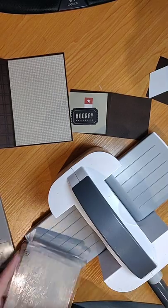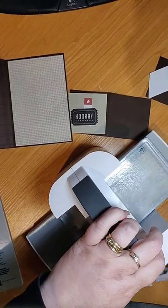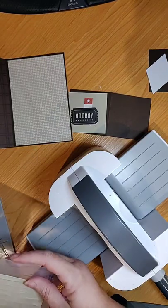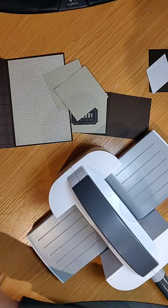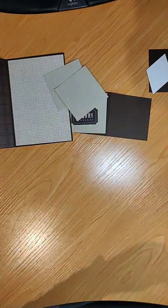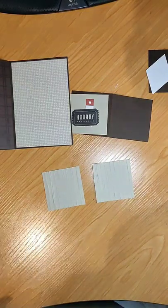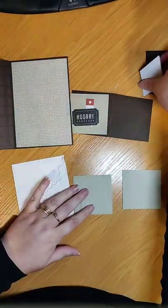User error! Let me try these two plates. There we go — I need to write myself a note: when using thick embossing folders, just use the two clear plates. I'm not sure if you can see how well the embossing has taken but we'll pop those there and grab our dimensionals.